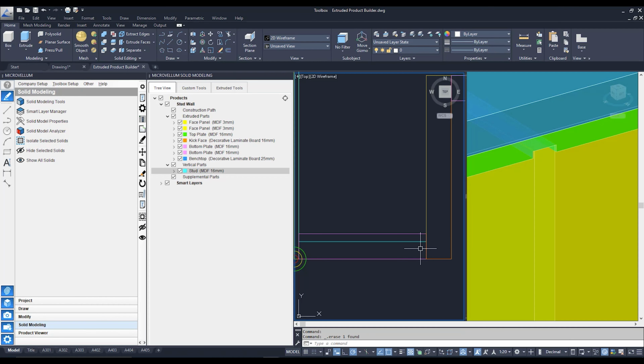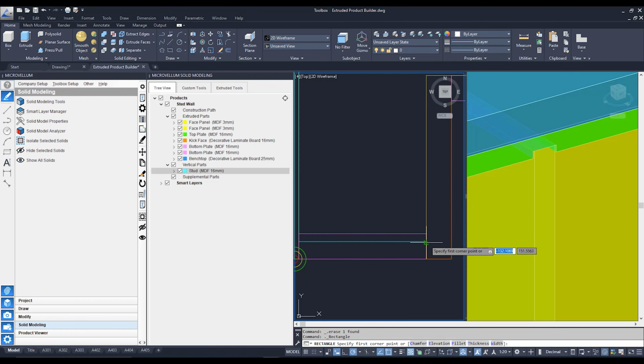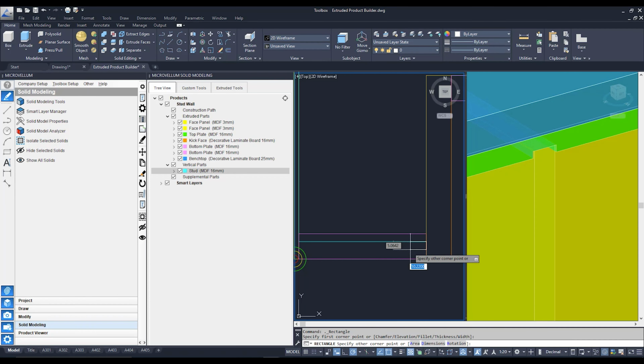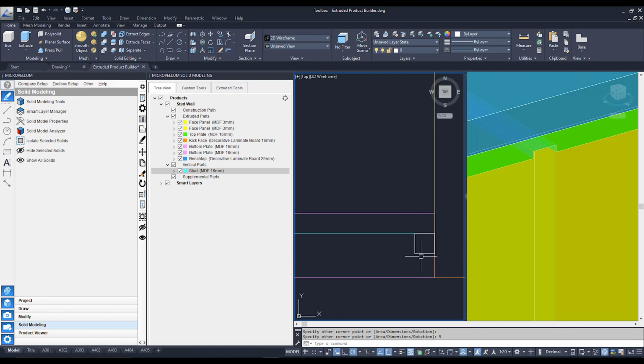Now we're going to start by drawing in some rectangles to represent our dowels. So again, rectangle because can't get enough of those. I'm going to just draw one over here to represent a 2D view of my dowels. I'm going to set how wide it is. The width of the rectangle is pretty much saying the diameter of the drill bit that we're going to be using for this dowel. So I'm going to make this one here 5 mil wide, and I'm going to make him go down 5 mil deep. And there is my dowel.